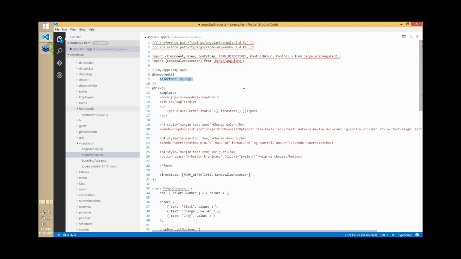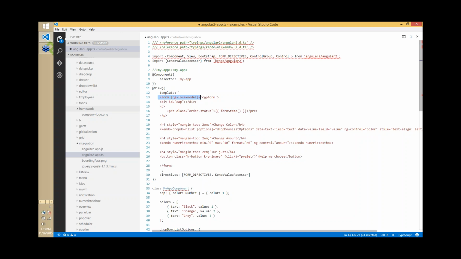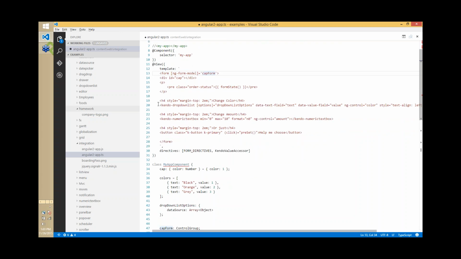The selector is my-app. And then what is the view, right? You're composing your views. So this is how you're going to start writing your Angular 2 based views. So here all I'm doing is I said form ng form model is a cap form. So this is all typical data binding stuff. There's nothing new here. But what is new here is take a look at how you can now create a Kendo control, right?